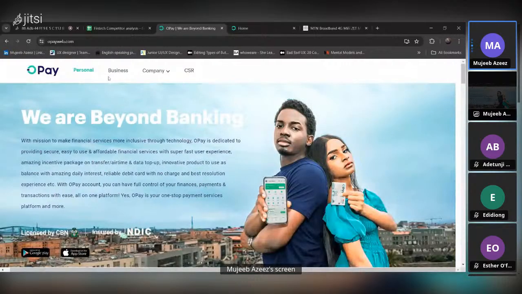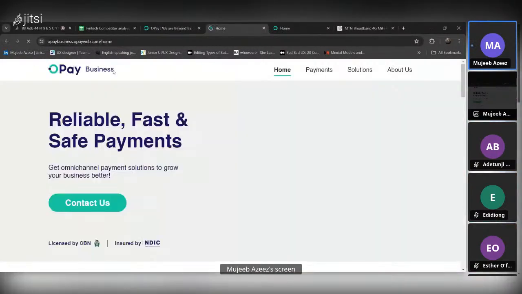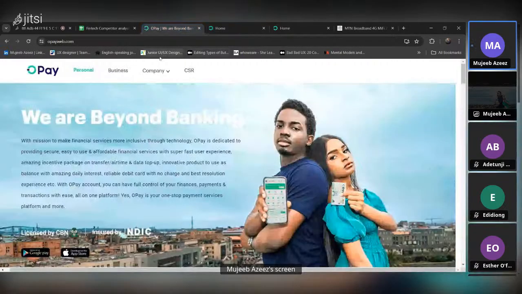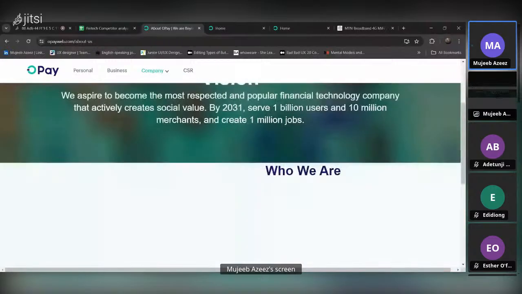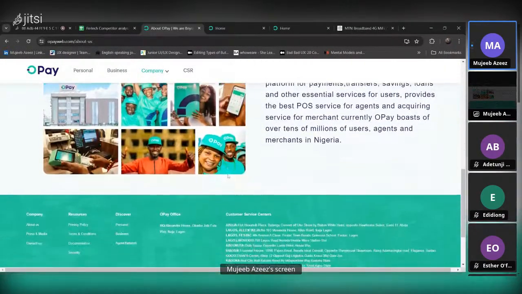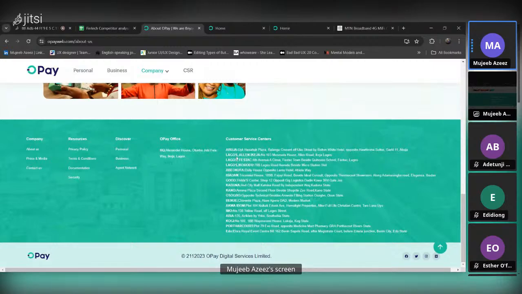Form here. So let's look at the load speed. If you want to go to a new page, the load speed is pretty good. It's great. Let's go to About Us. The load speed is great. You can see the footer is still the same thing. So yes, we were right about the footer.